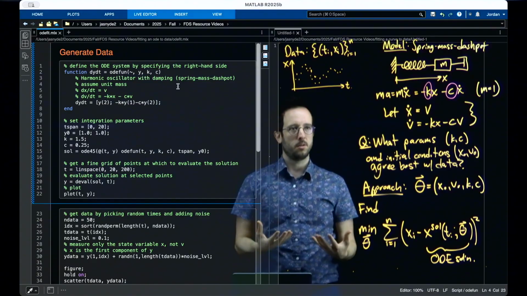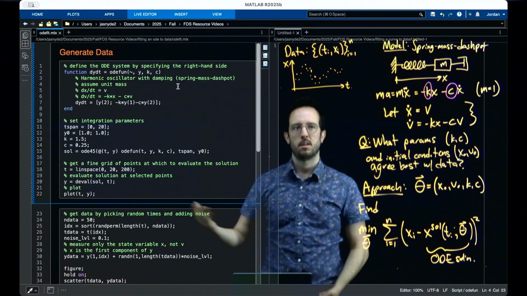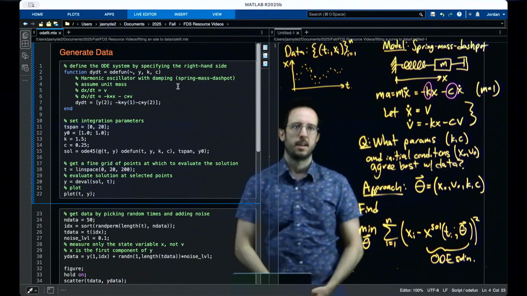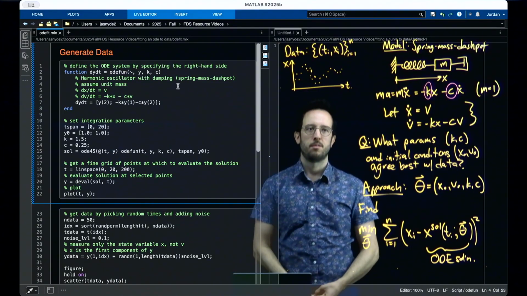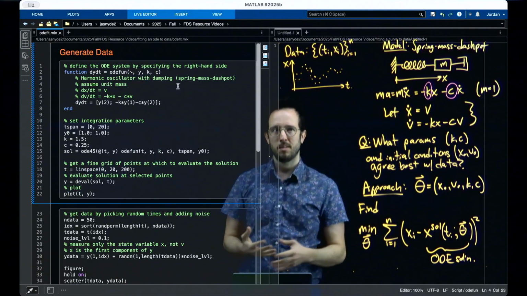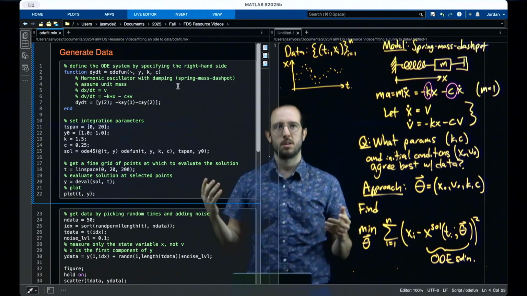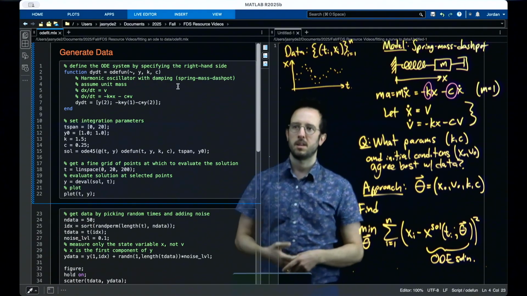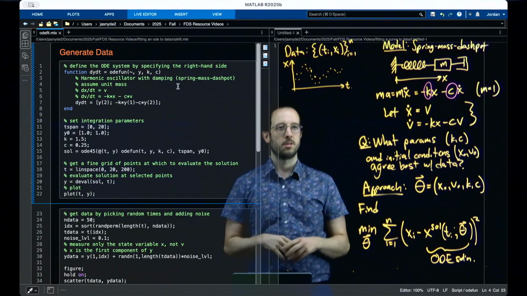Then to solve the equation, I'm going to use a built-in ODE solver that comes with MATLAB. It's called ODE45. This is a Runge-Kutta method of mixed 4th and 5th order. I'm not going to get into the details of what exactly that means, but it's a good choice for a first try at solving your equation. Sometimes it has poor performance on problems that are what's known as stiff.